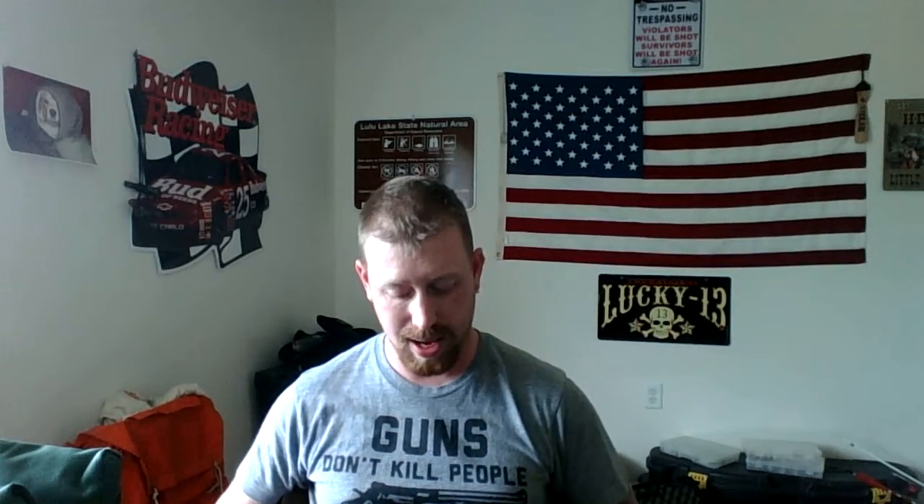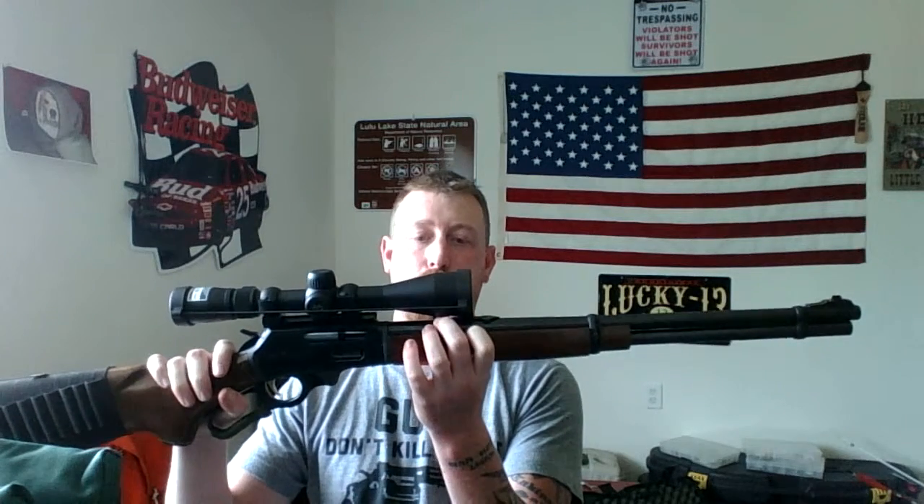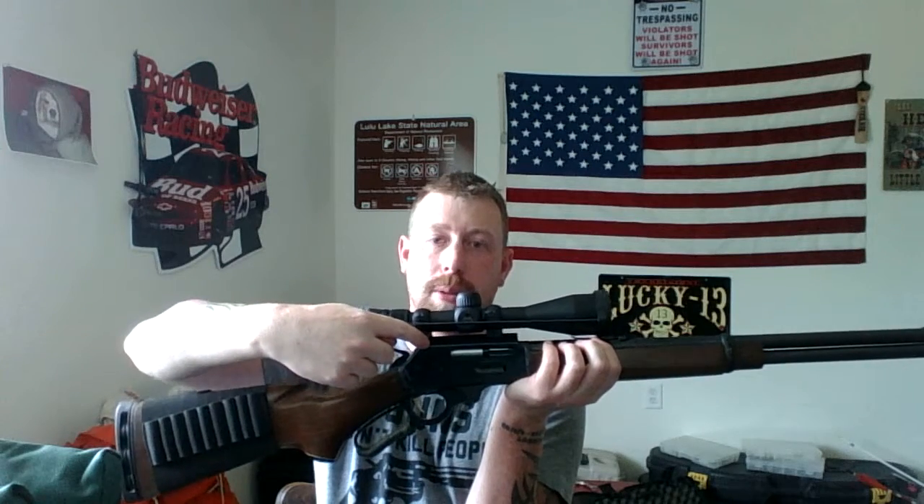I didn't go with iron sights because I can't see that well with them. The original rear sight is a foldable one and it sits barely below the scope, with plenty of clearance so recoil won't cause any contact. The distance between the rear and front sight is also way too close. Skinner Sights makes a peep sight that mounts to the rear holes — one as a sight, the other plugged — and screws into the front. If you're looking for a peep sight, Google Skinner Sights — great pricing, lots of different models.